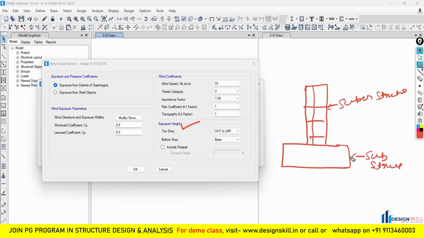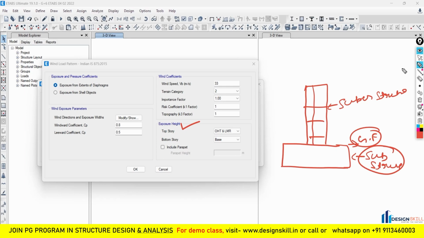Definitely your base or foundation system is not an exposed area. So you will not count exposed area from the substructure. You will count from the ground floor only, because wind will be exposed to the ground floor area only, not to the substructure or foundation area.